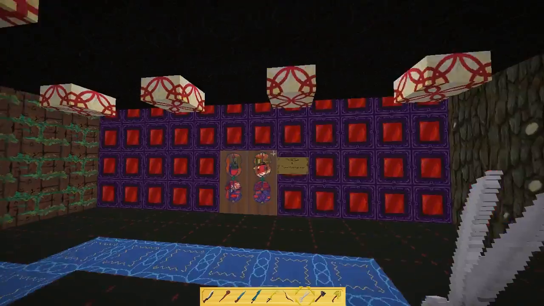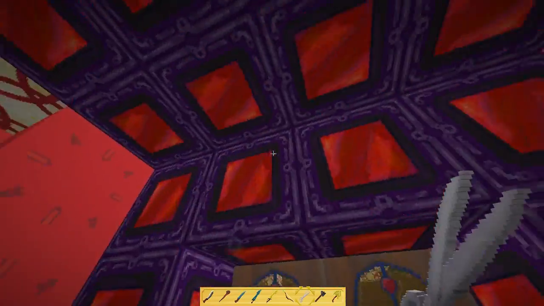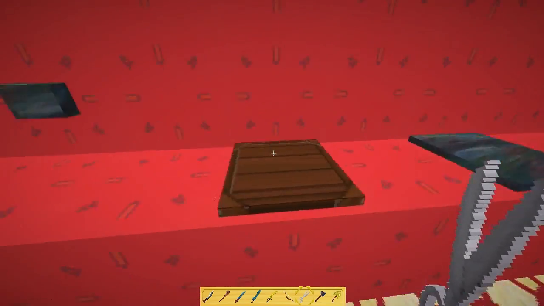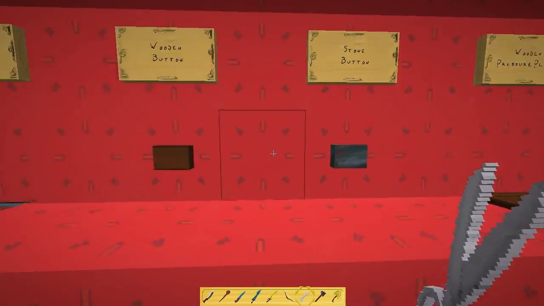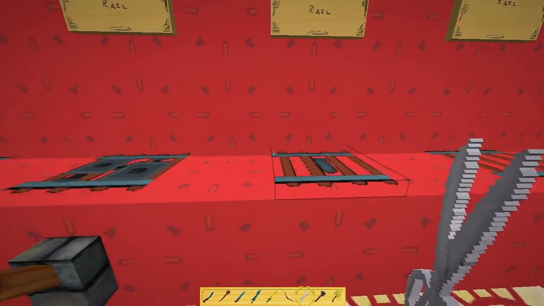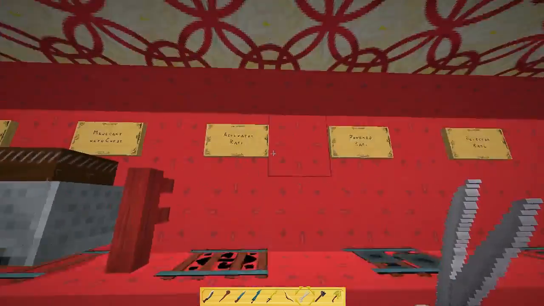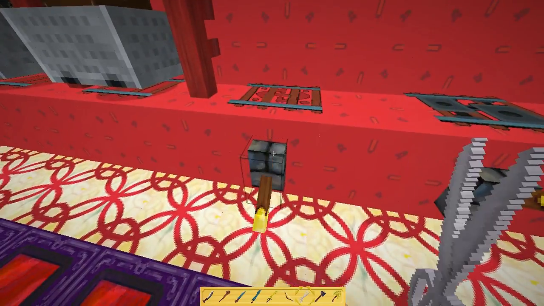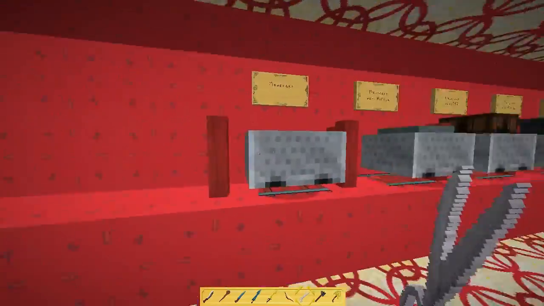My mouse is acting up. Okay, so into our redstone and transportation room. These are our new redstone blocks. Let's go on this side, see if anything catches our attention. They're all labeled up here. These are buttons, rails, activator rail, minecarts. Now minecarts are looking the same.